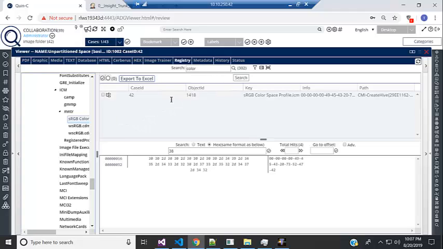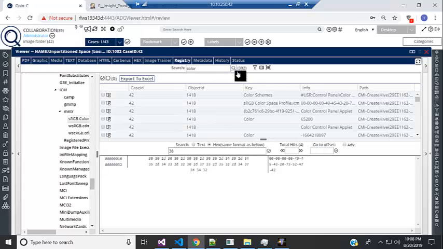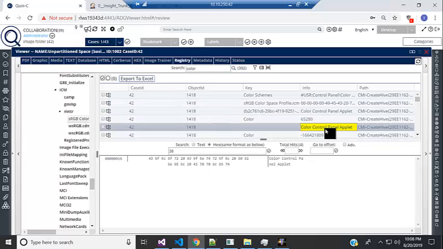Or we can, well, let's just go back because I don't want to spend any time on this. But this actually, no, I might as well. This is a little bit of a longer value. You can see there are offsets here that now you can utilize. Still not that powerful because there's only a few of them, but if there were hundreds and hundreds of them, you can utilize this go to offset capability. Let's come back to the full list of values and see. Here's one that's got text in it. So now we can come here and switch to the text searching. And we can type color and search, and actually this is not going to work. This is all totally case sensitive. So this is what's required to get it to work, and there you go. You got color.